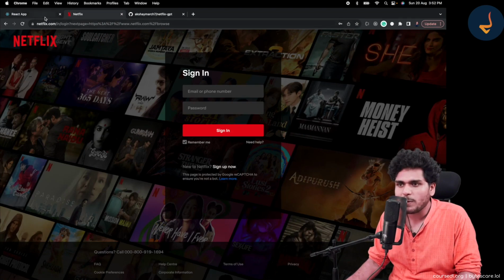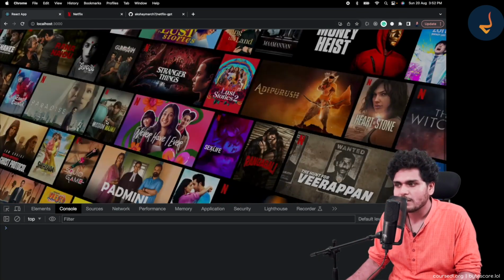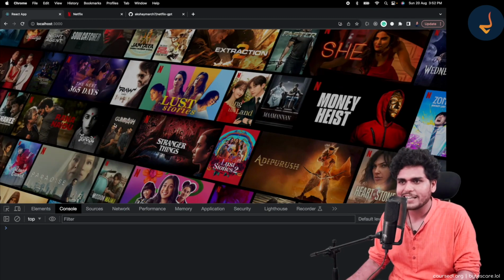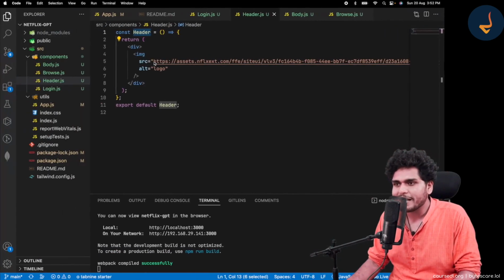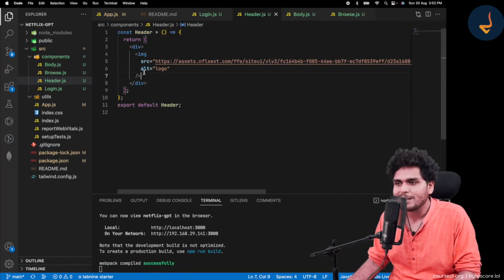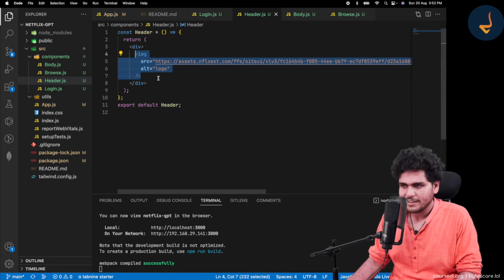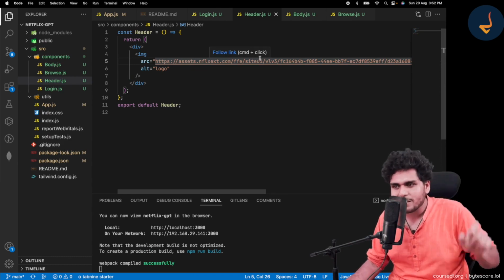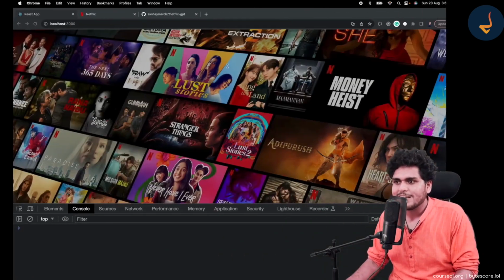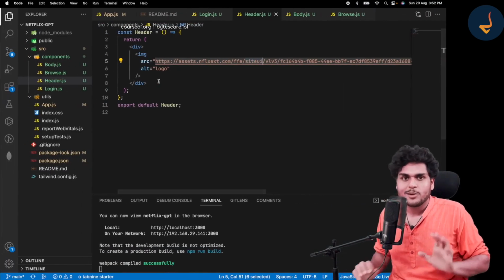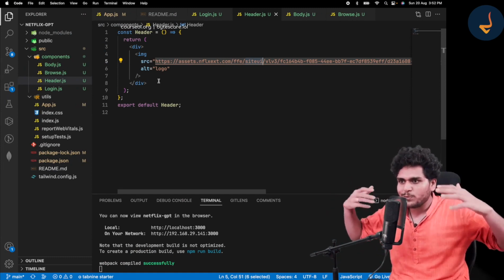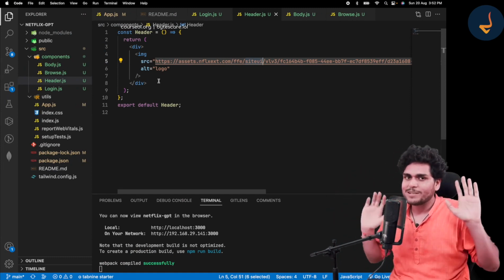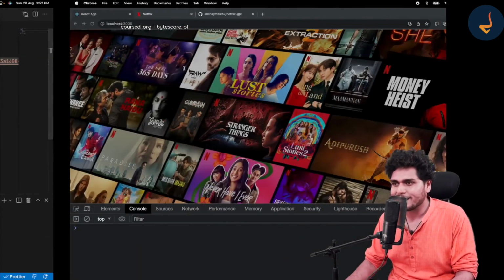I think it has copied this background image. Is it? Anyways, we needed the background image also, right? But it should not be inside header, right? My header should have the Netflix logo. I think this URL was of that background image, right? Okay, my bad. So what we'll do is, I am also doing it on the fly, right? I'm also doing it for the first time. So I am okay to make mistakes, okay? So don't mind if I make mistakes.